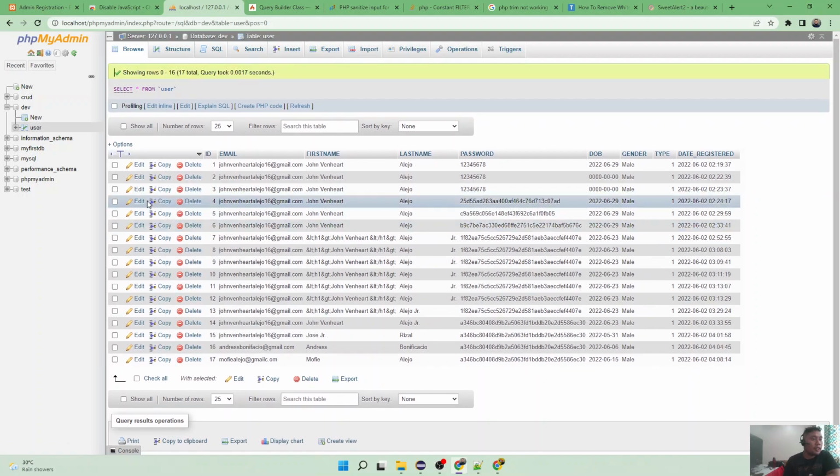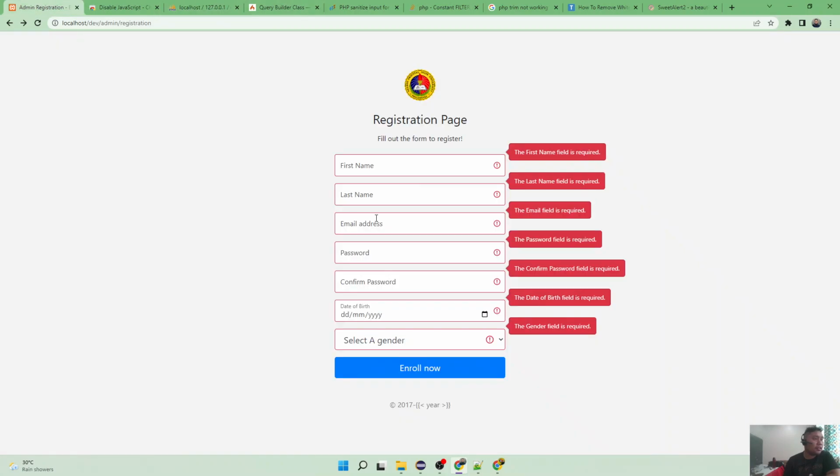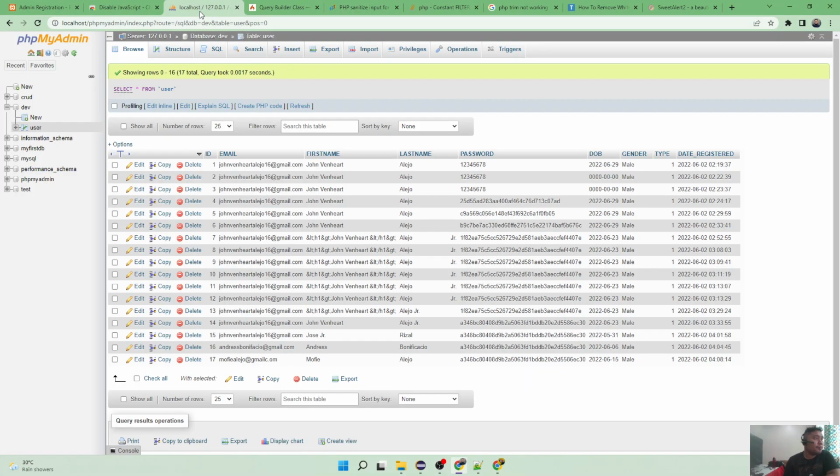We have one more thing to do for the registration. That is the callback function, where you don't want to register the same email address. The email address is the one we want to check, whether it is already used or not. So that is the next thing that we're going to do.